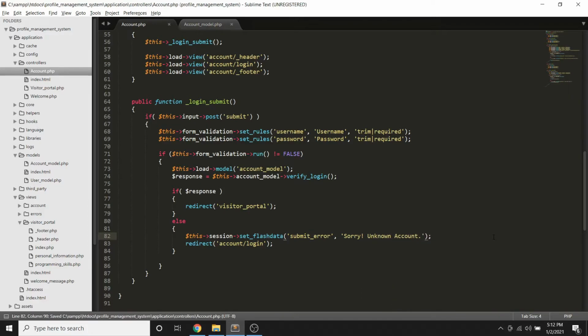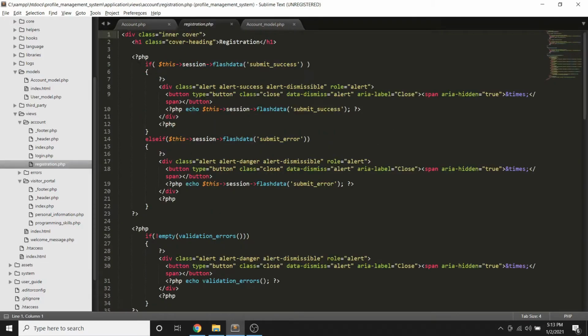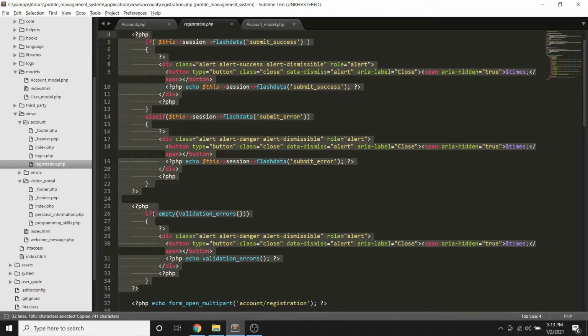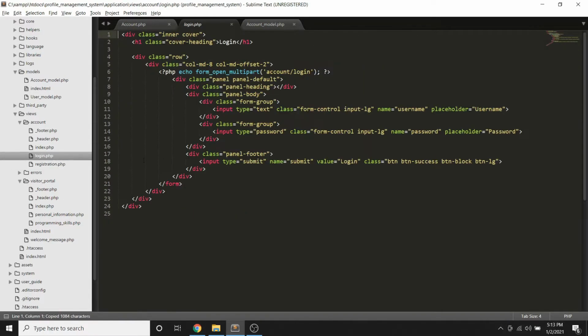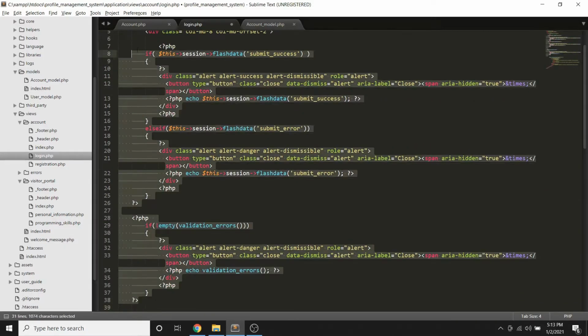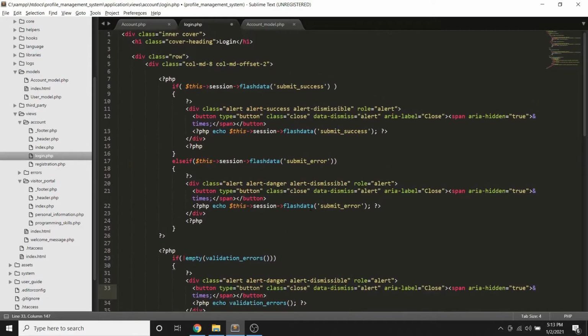Yan. So, doon sa ating login form, yung kanina, we need to work on yung validation din. Pati yung validation tama. Copy ko lang to. Validation yan, nandito.